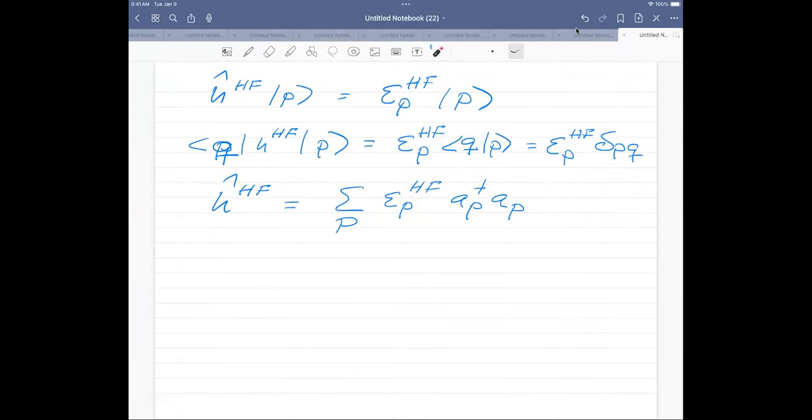And we can show, and we will discuss that a little bit later, that this actually gives a better variational minimum than the one we started with. We can also rewrite the total energy in terms of these Hartree-Fock single particle energies. So if we look at this Slater determinant, which is a generic Slater determinant and doesn't need to be the Hartree-Fock one, we can now rewrite this energy.